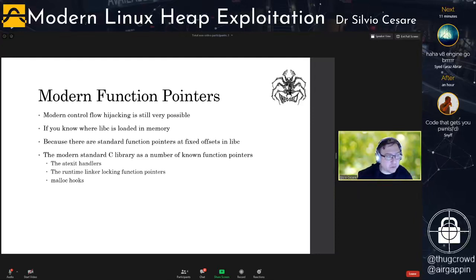For every malloc and calloc and realloc call, there's a function pointer associated with it for an application-specific malloc API. So if you want to have your own custom malloc, you would overwrite the malloc hook with your function pointer that you want, and then you are able to hijack control flow when malloc is called.